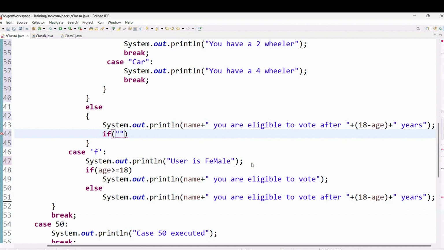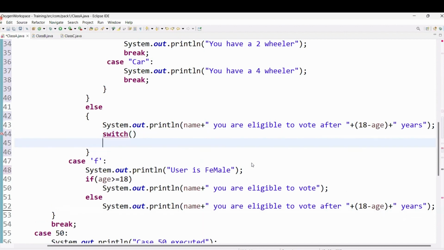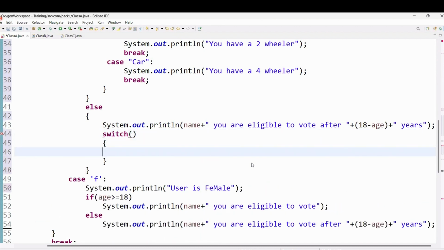If branch... Okay, if you write like this, you'll get confused. Let me make it simple. I'll use switch case only. I don't want to make it complicated. Switch, now this is branch.